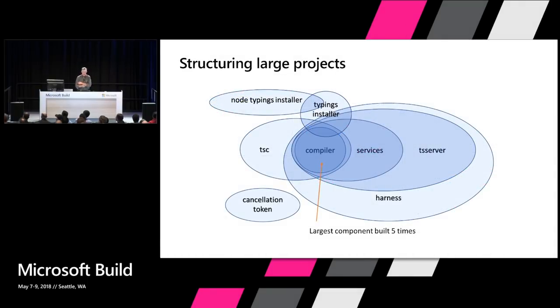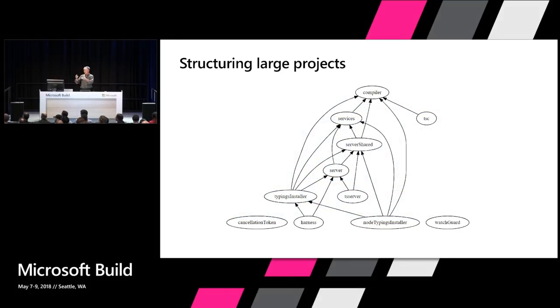And one example of that is actually the compiler itself. Today we build the compiler 5 times, and it takes a minute plus, and so we're feeling it on our own bodies, which is good for you because that means we're motivated to solve the problem, right? And this is what the compiler actually breaks down to in terms of nested projects.